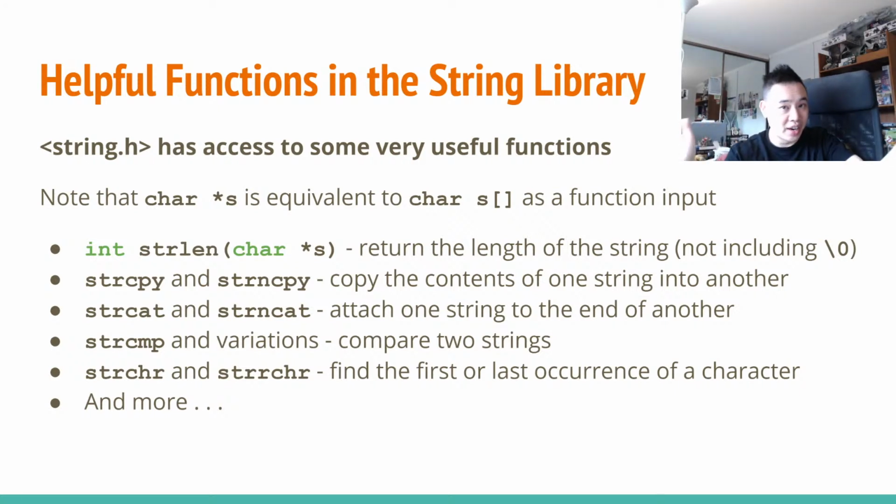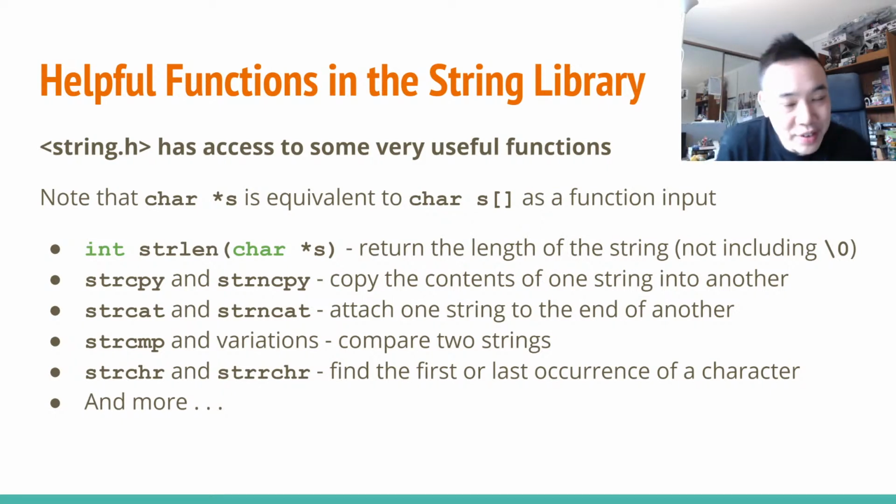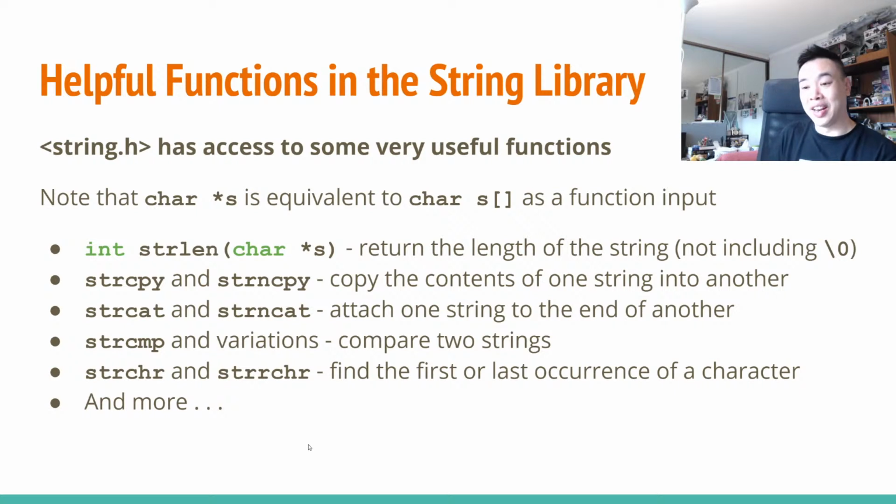So even though the array itself had more space in it, string length says, no, how long is your string, using the null terminator. And all of these things are going to be able to work with only access to the memory location of the first letter, and they'll be able to work with these strings on the assumption that we've built the strings correctly. So if we haven't built the strings correctly, and we don't have a null terminator on the end of them, all of these functions will blow up. None of them will work properly, because all of them are expecting the null terminator to tell us where the end is.